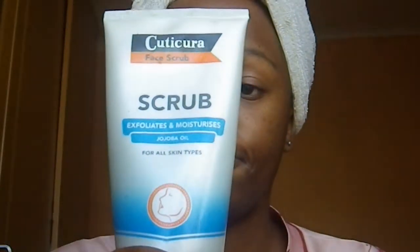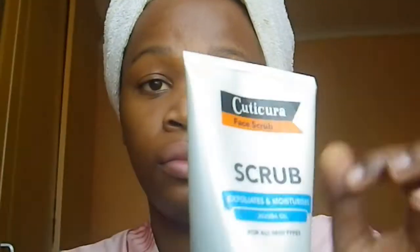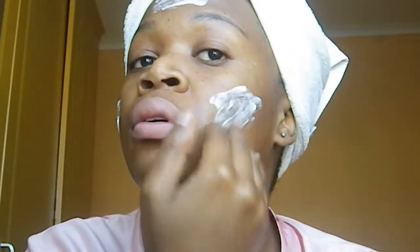So as you guys can see, I've already wet my face with cold water, and I'll be applying this Cuticura face scrub. This scrub also exfoliates your face and moisturizes it. So this mask has jojoba oil and it's suitable for all skin types. I've been using this mask for 2 years now, and to be quite honest, it's been my OG.